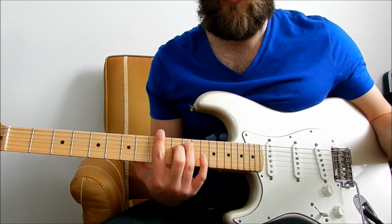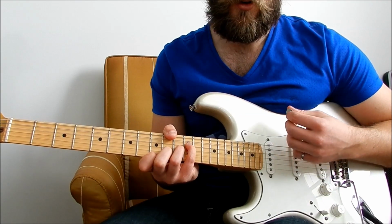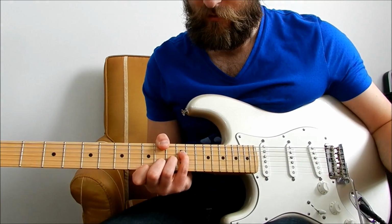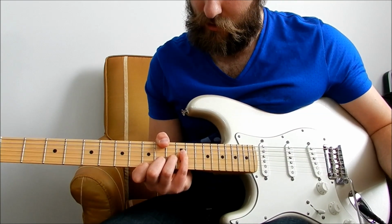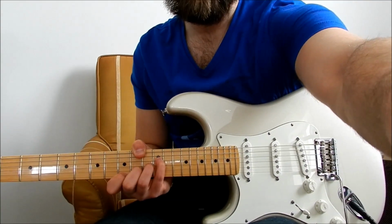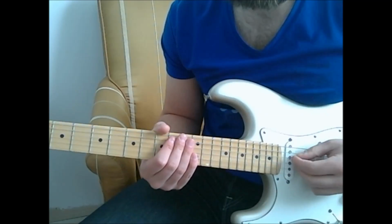And then you can end it however you like. I know that they end it on D major 7, but it's all up to you. Anyway, those are the chords. The solo is not too difficult to figure out as well, and I can set that up for you guys right now. So this is the solo.